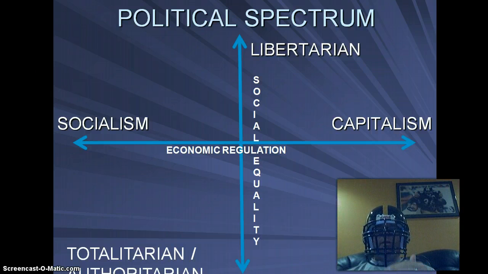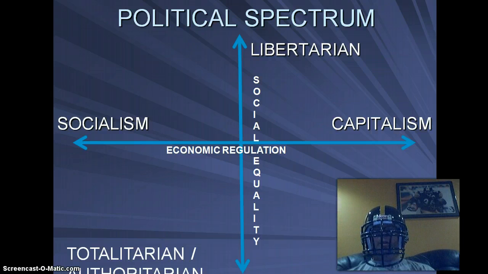And as you work your way down that social equality scale, we're going to work our way down to a totalitarian and authoritarian viewpoint where the government is going to be involved in everything. The government is going to be involved in anything you can think of day to day, where people are going to work, how they're going to act, how much access they're going to have to media, all controlled by the government. When we talk about totalitarian, authoritarian, a great example would be Stalin, the USSR under Stalin's control.